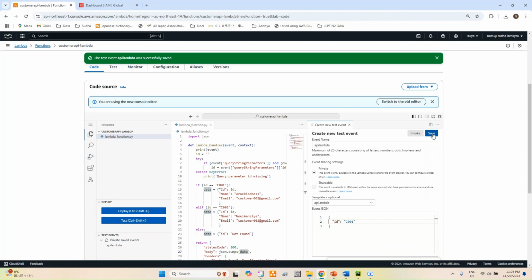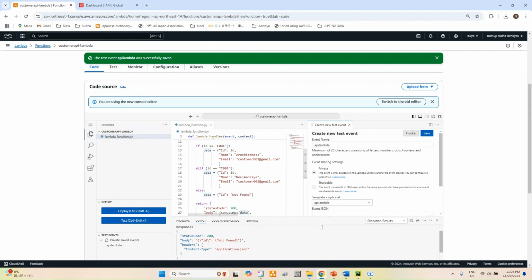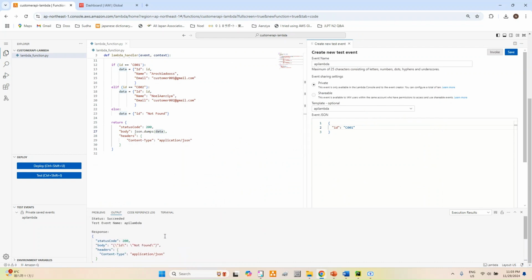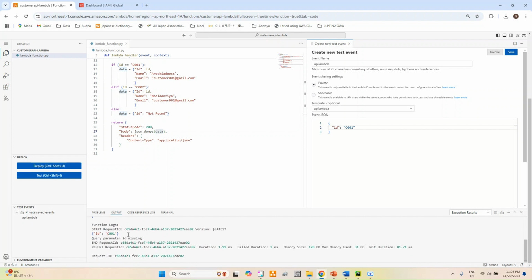Save. This is just to check whether the Lambda is executing successfully without any error. Now click this Test and select the test event, and we can see here the Lambda has executed successfully. So now we have created the Lambda successfully.